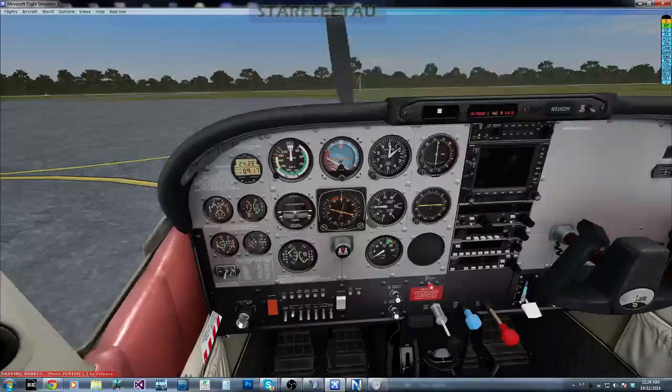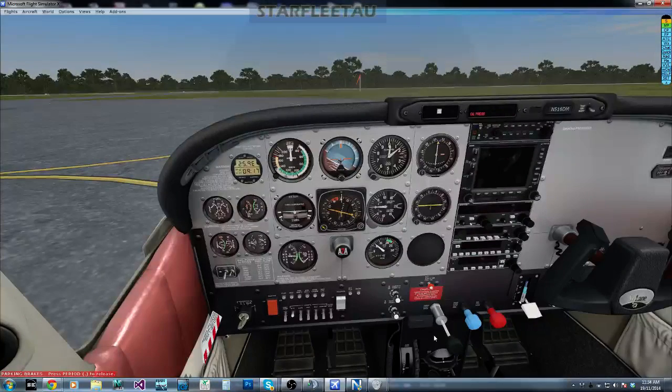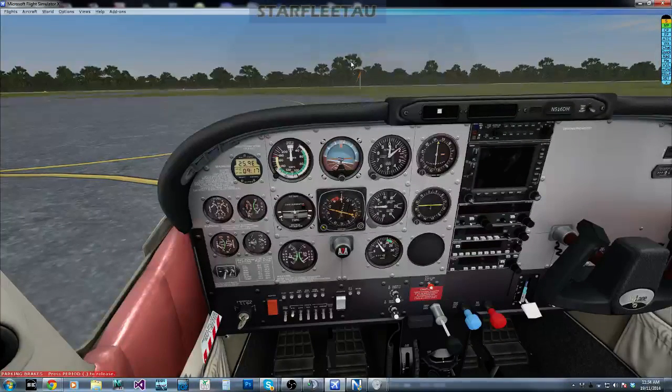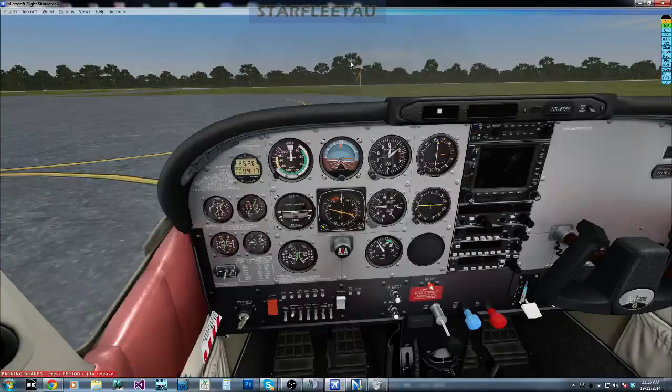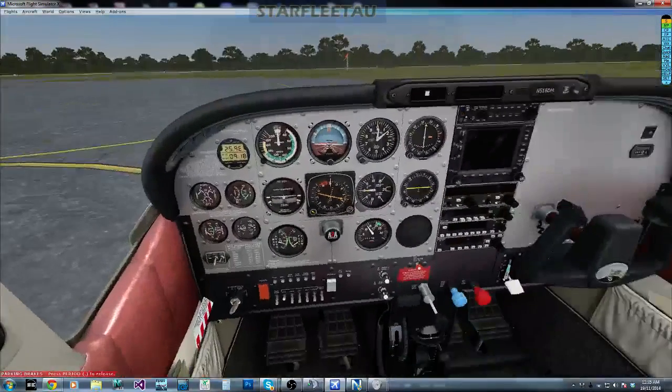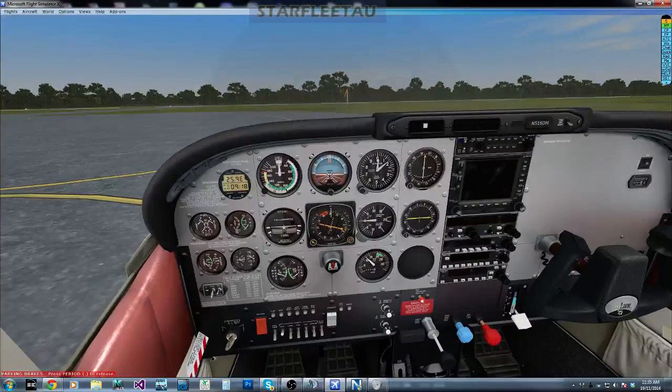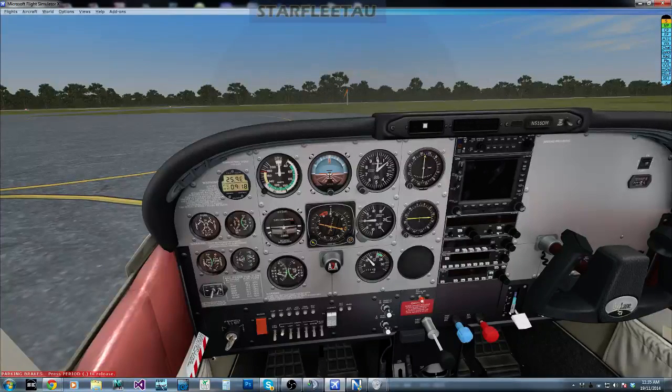So it should still be fairly primed. There we go. Want to warm up the oil.